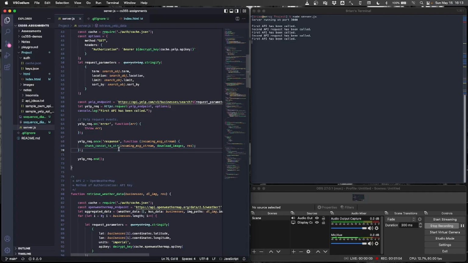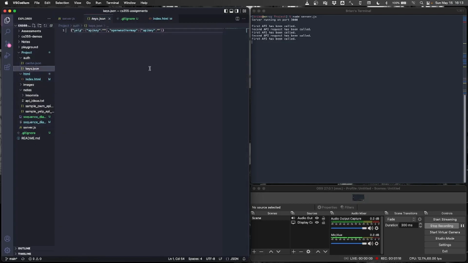So secondly, is there any caching that is utilized in this web application? Yes. So initially, when the web app is first run, the API keys are in plain text, in a separate keys.json file. As a user makes a first request to the server, this file is going to be wiped, since storing the API keys in plain text is a very big security concern.